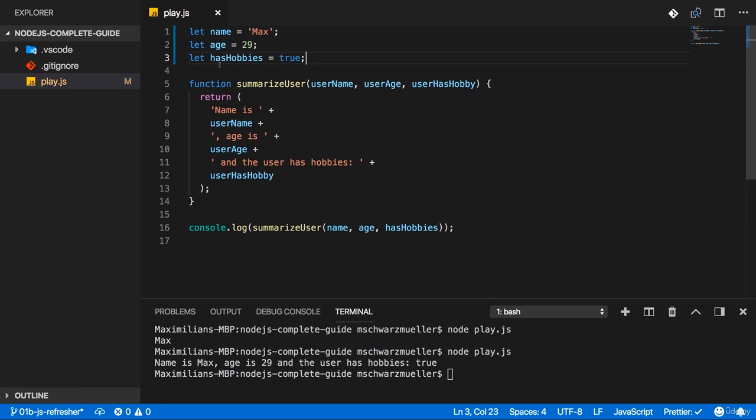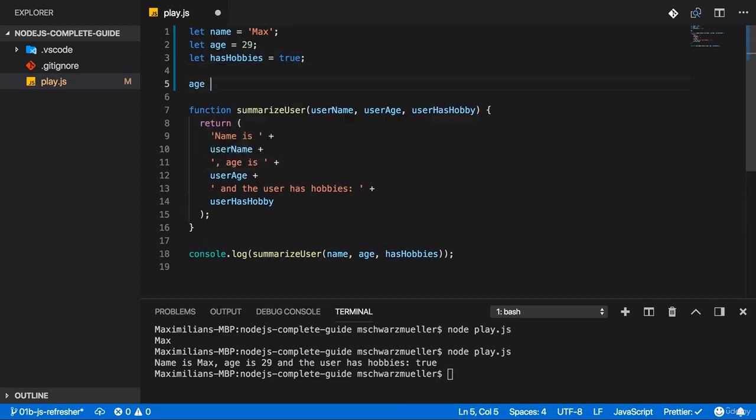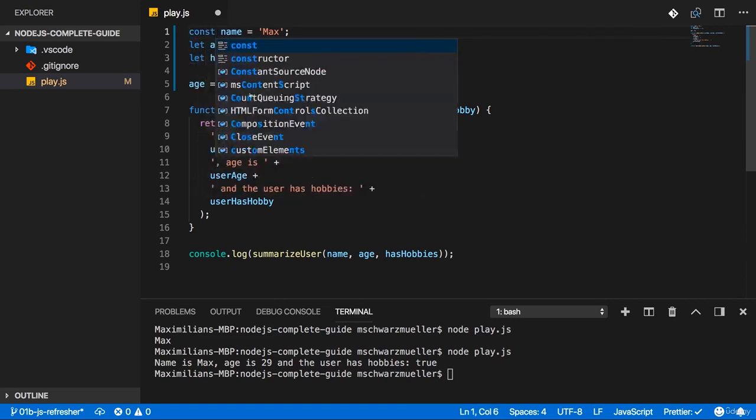variable, and with that I mean a variable which never changes, which actually is the case for all three here. But let's say we actually do assign a new value to age here, but we never change name or has hobbies. We could absolutely use let, there is nothing strictly wrong with that, but to be clearer about our intentions in the code, and we know that we'll never change name and has hobbies, we can also use a new keyword available in JavaScript, and that's the const keyword.